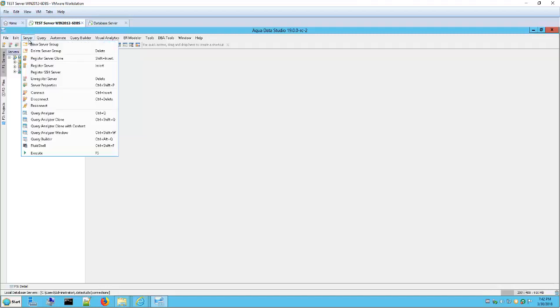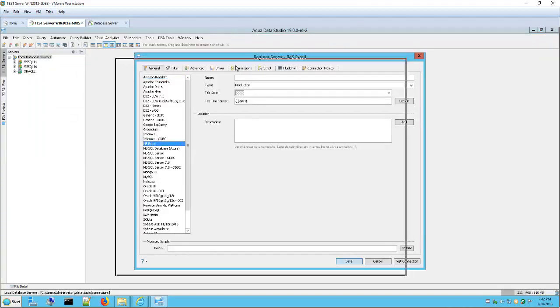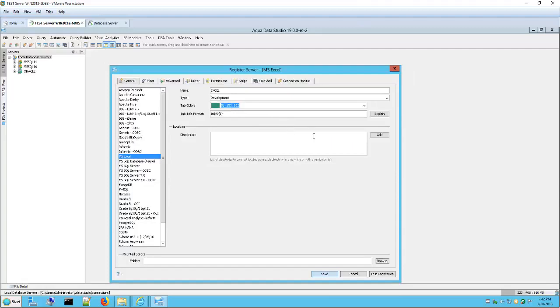Let's look at how to connect to my Excel data. If I choose Microsoft Excel, notice it doesn't have a user password. It's just asking for the directory path. What folder is holding your Excel files? What is the mapped drive that is the location of these Excel files? So again, you'd name this connection. Maybe I'll just call this Excel, for example. Again, these are just customizations. Maybe I'll give this green for Excel. Just flexibility, customizations you can make for your own world.